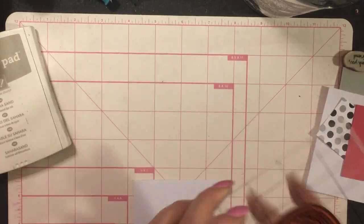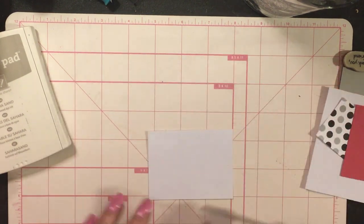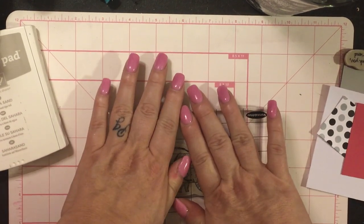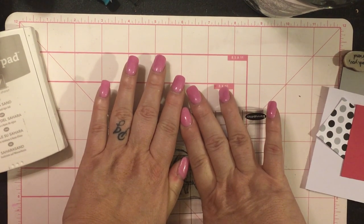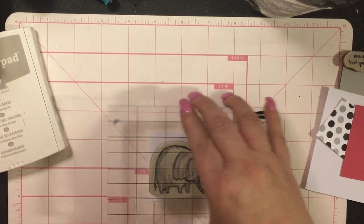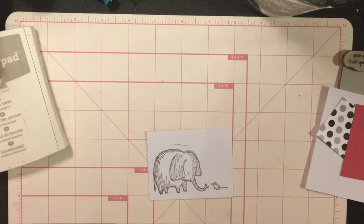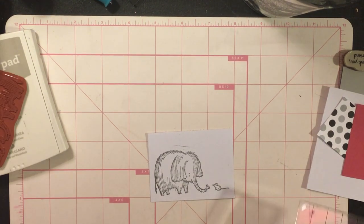I'm shaking all kinds of stuff here. Alright, hopefully this will work. Ready? Steady? And down we go. And we pray. Makes me so nervous. I'm so afraid. Please work, please work, please work. Oh, I messed up a little bit. Just a little. I can fix that with embellishments, though. All right, just clean that puppy off.